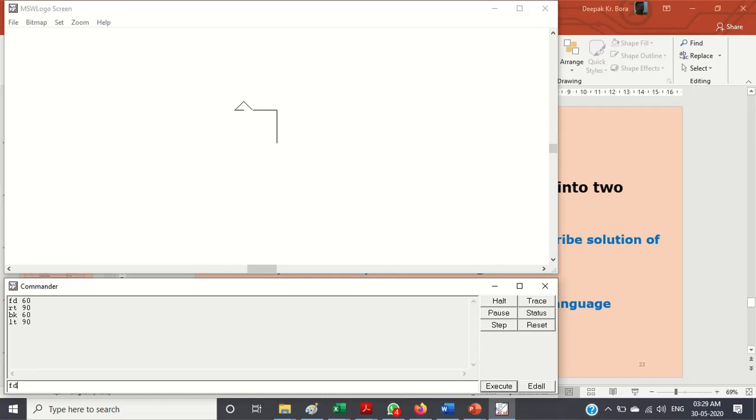Now I am typing the command FD 70. Press enter. So it has moved 70 steps forward. Now I am pressing the home command, HOME, press enter. What happened? The turtle has come back to its home position by drawing a line. I hope you have understood all the sets of commands that we have used. You can see the recall list box to draw this figure: FD 60, RT 90, BK 60, LT 90, FD 70 and home. I hope you understood. You can practice this.